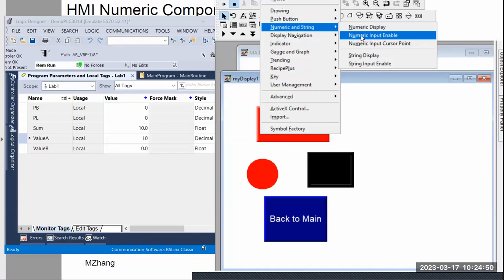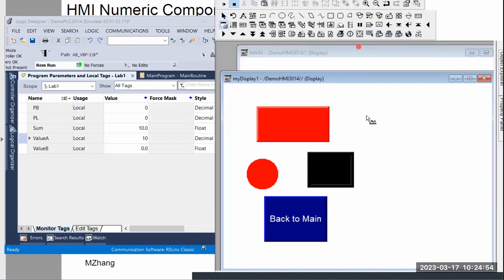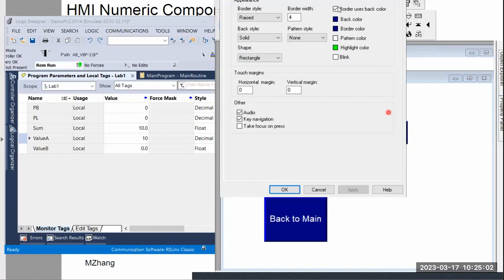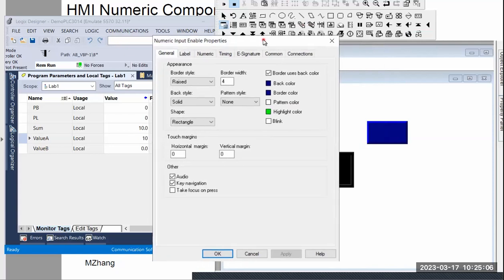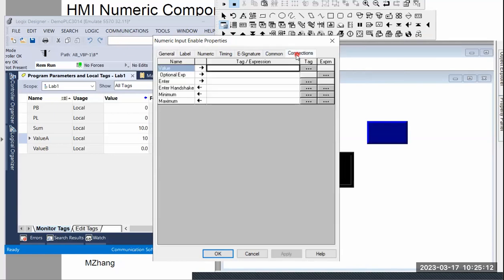Right now I can choose the numerical input enable, right? So I choose this object, and then I can start to draw this button here. Once I finish this object, the window pops up, right? The first thing I want to do is connect to the tag. Remember that?